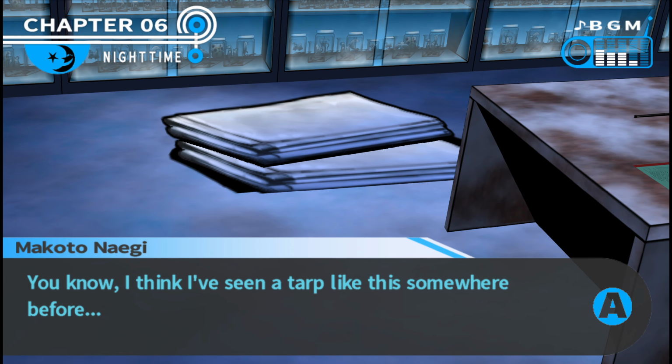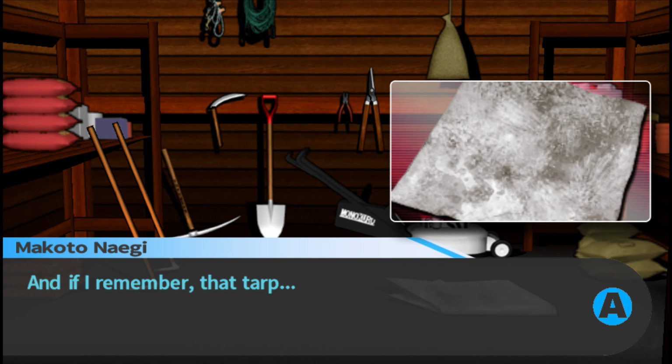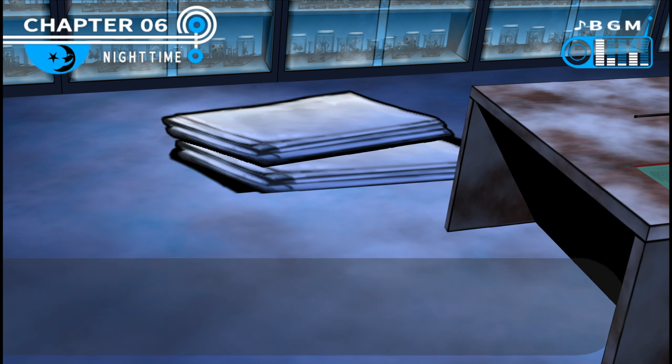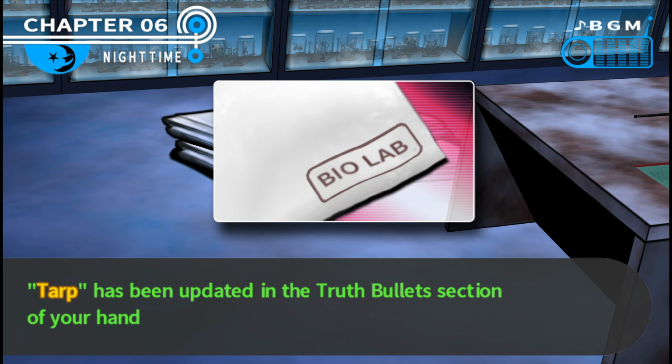Yeah, we've seen this in the tool shed. It's the same as the one I found in the garden tool shed. And if I remember, the tarp had a stamp on it that said Biolab. The tarp was used to help camouflage the murder in the garden. At some point, someone got it from the Biolab and took it over there. Okay, updated.